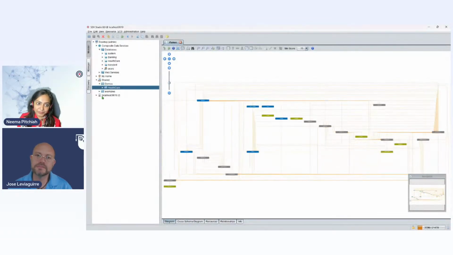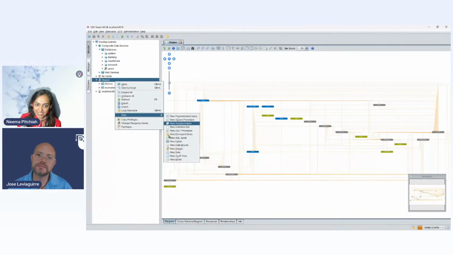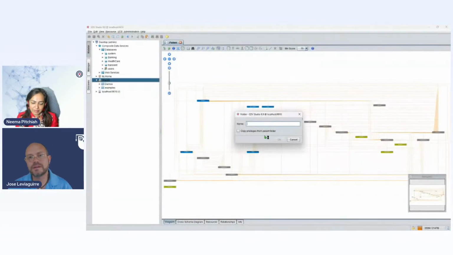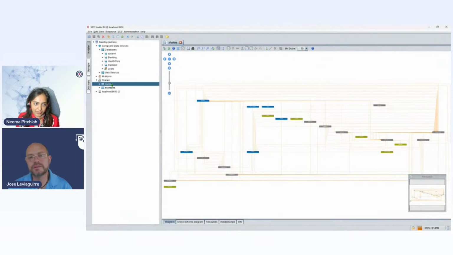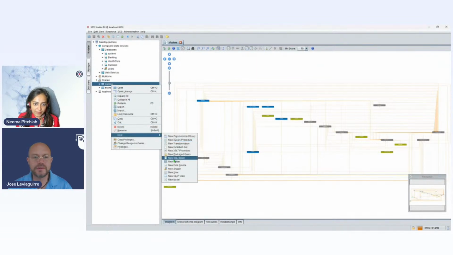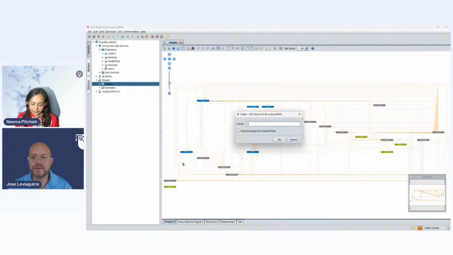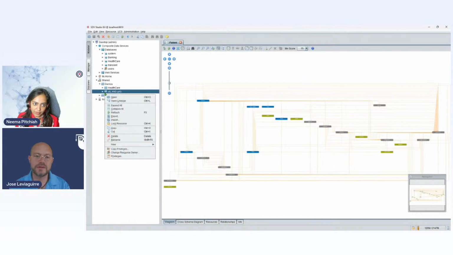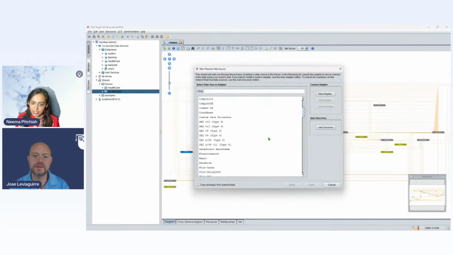Okay, all right. So I'm just going to create a folder here and show you how easy it is to create things. I'll probably use this demos folder. Then you can just say quick and new data source, and you can see all these data sources that DV offers that you can connect to.